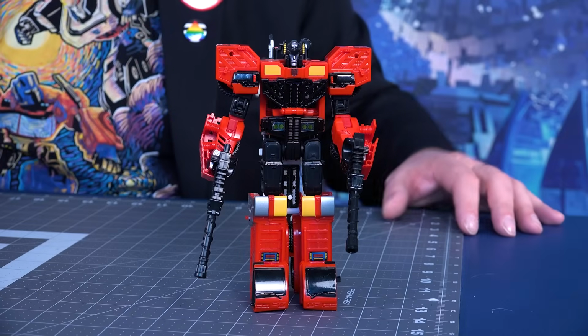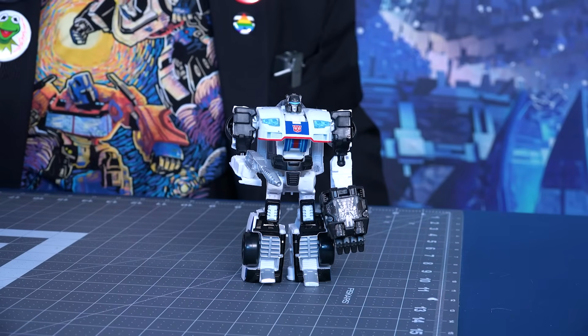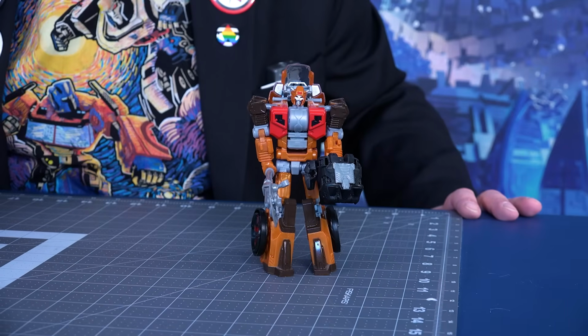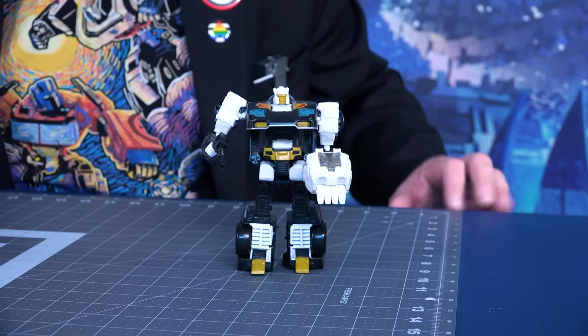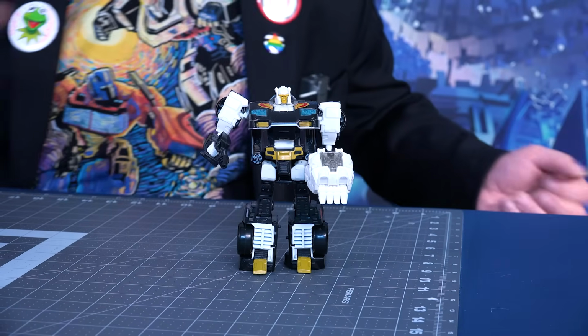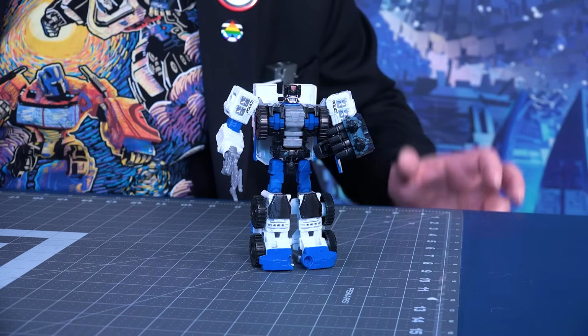It is Power of the Primes Inferno. And he is joined by Power of the Primes Jazz. And the amazing Power of the Primes Wreck-Gar. And the Power of the Primes Ricochet, sometimes known as Stepper. And all the way from Combiner Wars is Combiner Wars Rook. Together, they will form Infernatron.